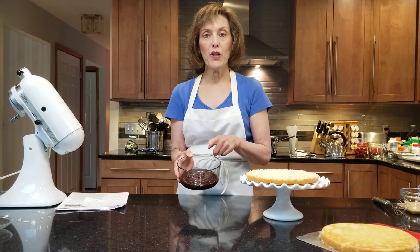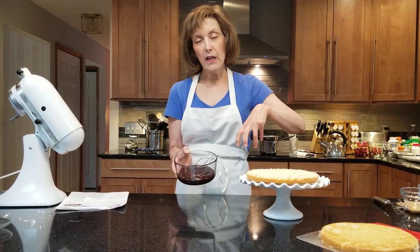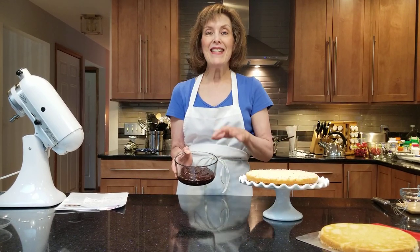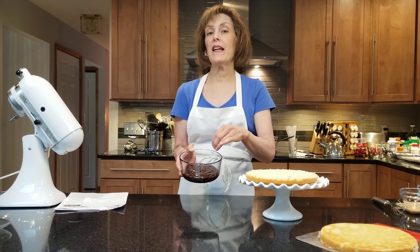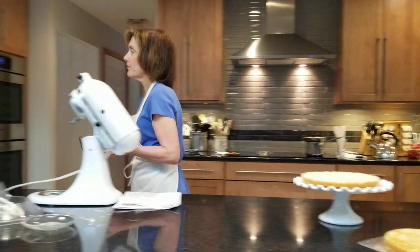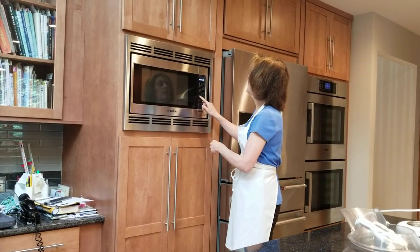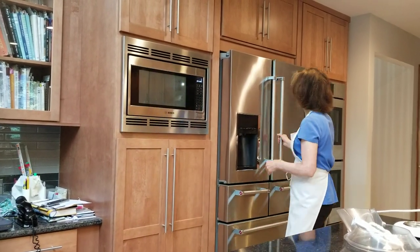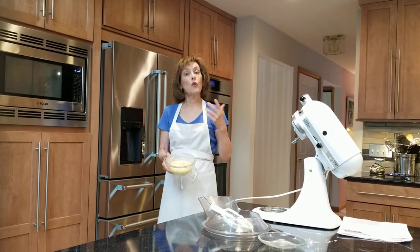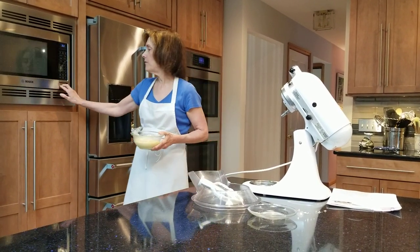And it's half a cup brought to a simmer in a small saucepan. Remove it from the heat. Add one cup of semi-sweet chocolate chips and whisk until the chocolate has melted. This is half the recipe that I usually make because we only need it to go over the top. I'm gonna microwave it just so it gets a little bit looser. Probably about 10 seconds. Vanilla pastry cream, which I also have a YouTube video for that you can look up. Super simple, super easy.